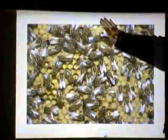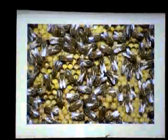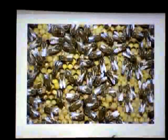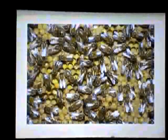So if you see something like this, where the colony's backfilling the brood nest, this is a sign that you need to get ready to swarm: split it, artificially swarm it, put empty frames in here, do something to give the queen more room to lay and give the hot colony more room to expand and to keep from swarming. Although sometimes it's hard to keep them from swarming.